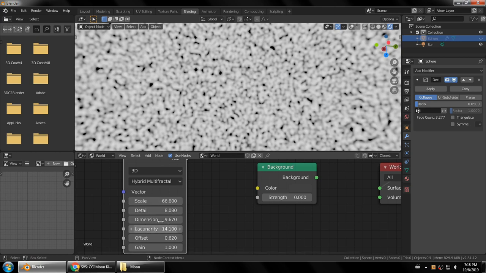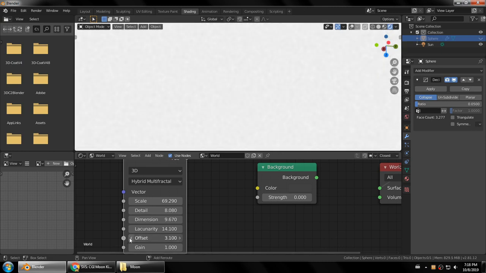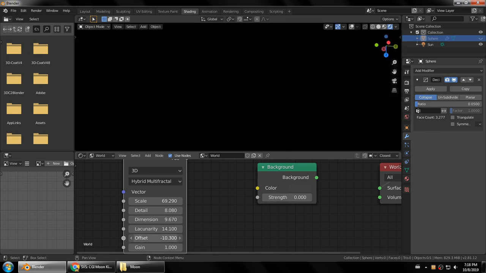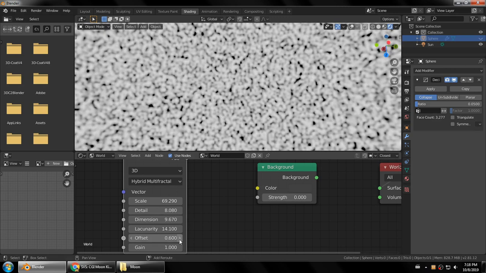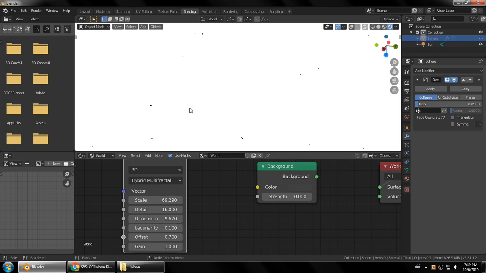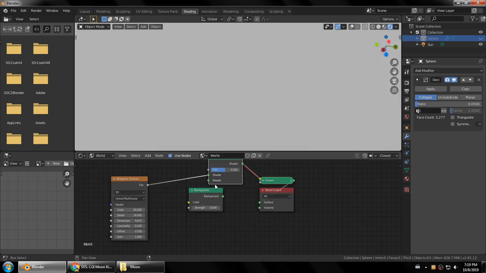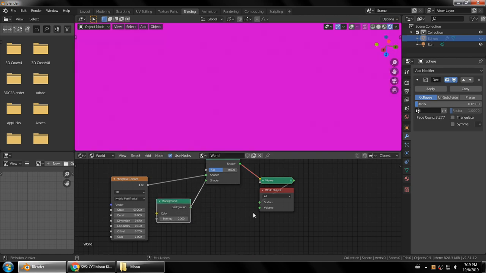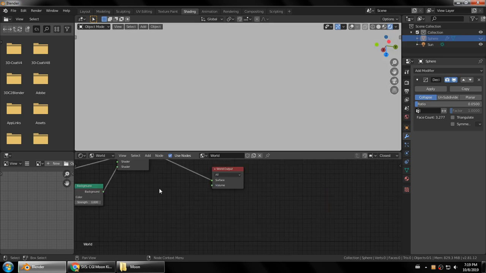Maybe this one. Yeah, this one. Mix shader, add background, link this, and sorry, this should be here.